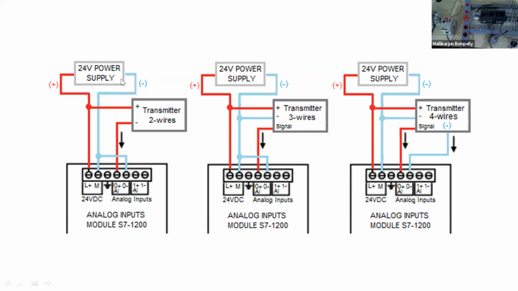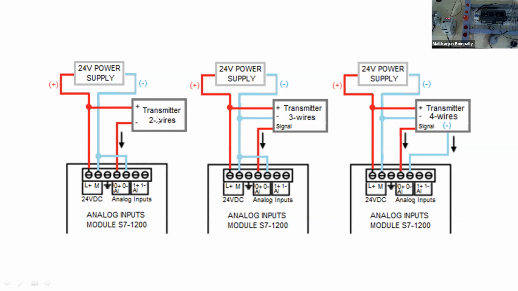Let's say, for example, if you have a transmitter that is a two-wire type. First of all, plus and minus will be there for every two-wire system. Here the minus is the signal, whatever signal we need to connect as the analog signal to the PLC itself. In these two wires, one is the power wiring and one is the signal wiring. Which is the power wiring and which is the signal wiring, we need to collect those details from the supplier. In most cases, minus is the signal for any two-wire system, and minus is the common here. Minus is the signal that we need to give to the PLC itself.